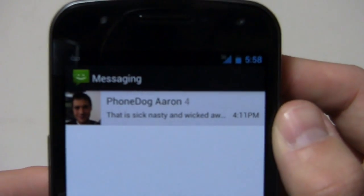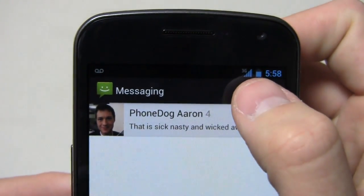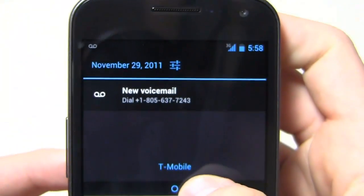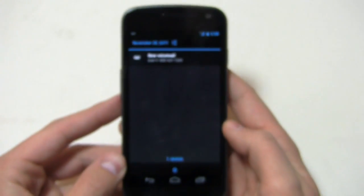You can see, and I'll bring it into the camera, focus it in, so you can take a look at that. And you can see 3G on right now. I'm on T-Mobile. I'm using a T-Mobile SIM card. Battery indicator, clock, and then you can see what the new notification bar looks like, and I'll bring it back out so you can take a full look.